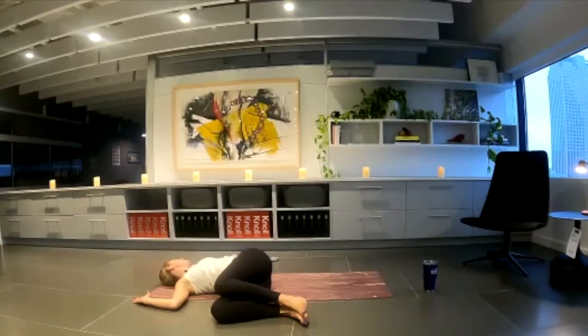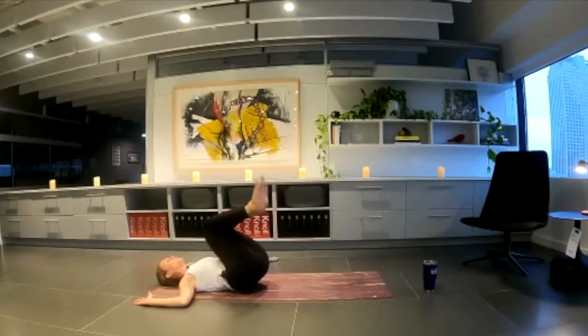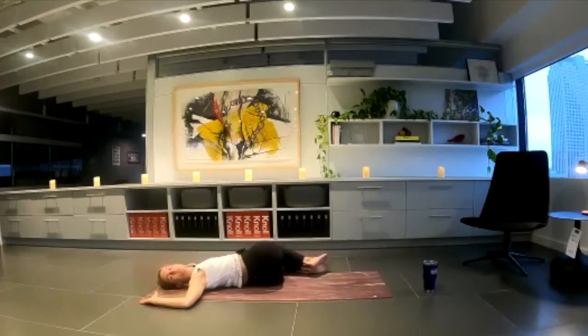Breath in. Sink deeper with the breath out. Coming back through center. And then hop your hips over a little bit to the right and then drop them over to the left. Your gaze comes to the right this time.